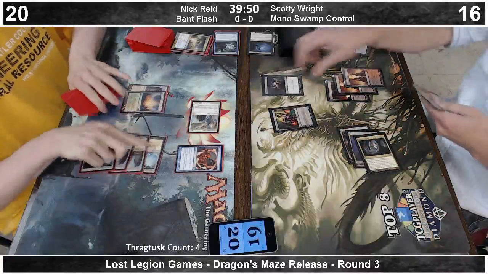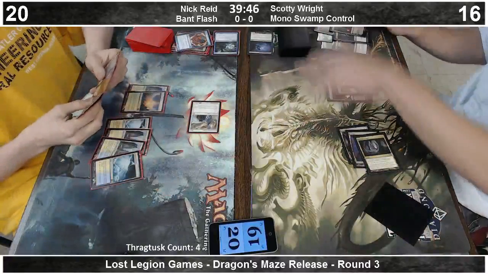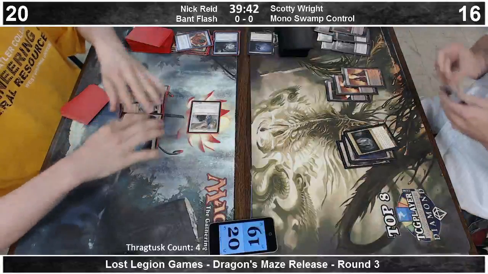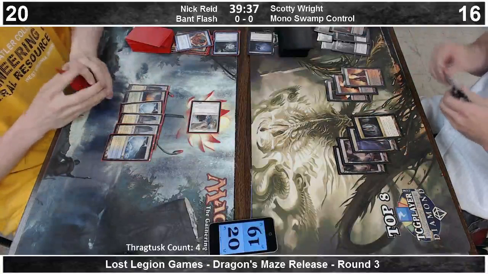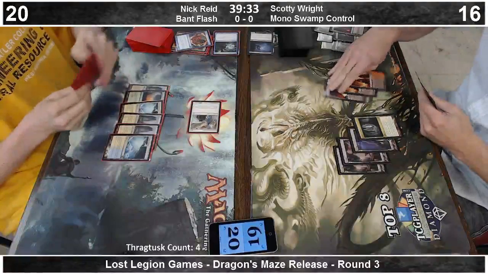So Murder, I was going to say, there's no way this Murder resolves. Nick has drawn way too many cards here. So Murder countered by Rewind. Now we see the beauty of Rewind in this Flash deck, as you can do whatever you want. You can almost hardcast a Gristlebrand. He just needs one more land, and he's got it.